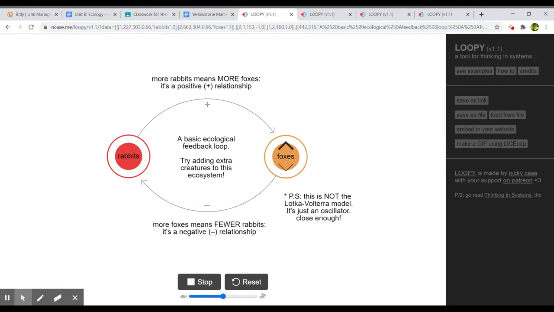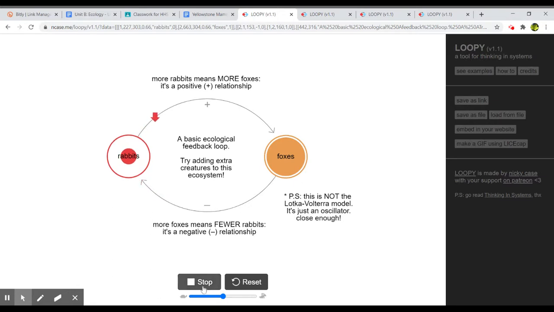Let's say we've got equal numbers of foxes, and now there's a bunch of foxes. Let's click the up arrow on foxes. All right, we got a lot of foxes. Ooh, population of rabbits is going down. With fewer rabbits to eat, there are fewer foxes that can sustain themselves. When there's fewer foxes, there's more rabbits. And the cycle goes and it goes. So when there's fewer rabbits, there's less food for the foxes. So not all the foxes can survive. When there are fewer foxes, there's more rabbits that can reproduce, and then the population of rabbits increases.